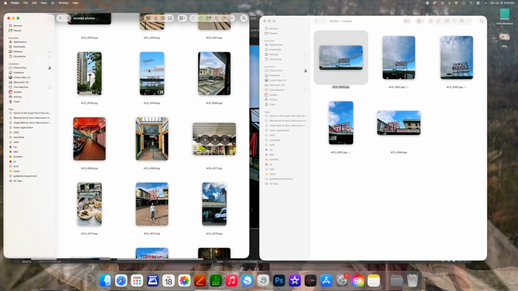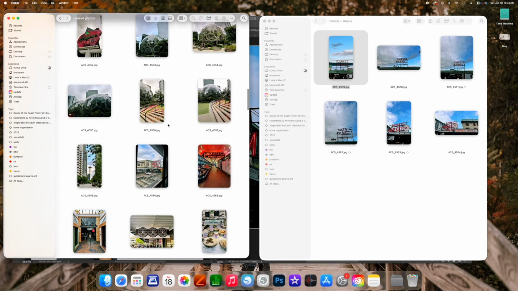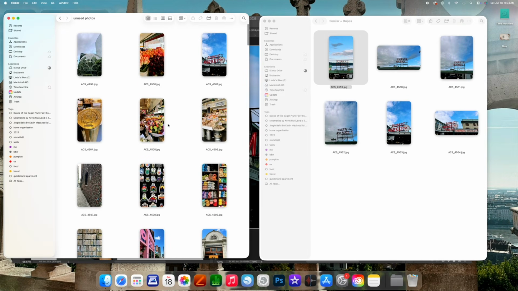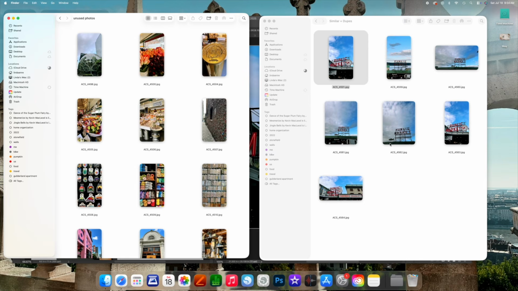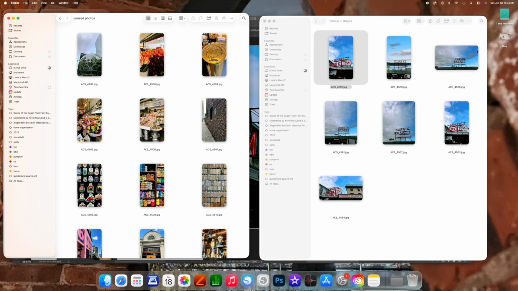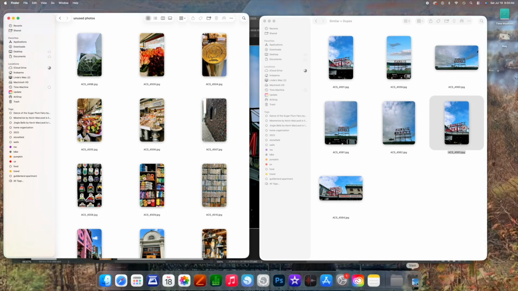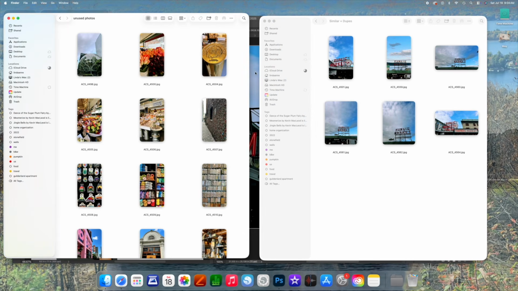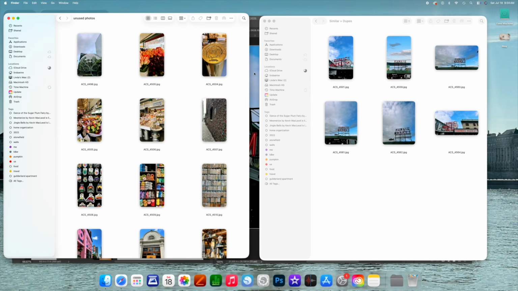So a key piece here is that I'm actually moving these photos out of my folder. And this is why we're using duplicates and not your original copy, because when I move these into this folder here that is for, I guess, dupes or duplicates, then I have less photos in my main folder for Seattle.